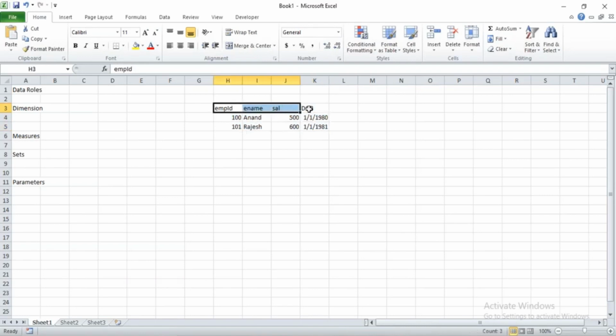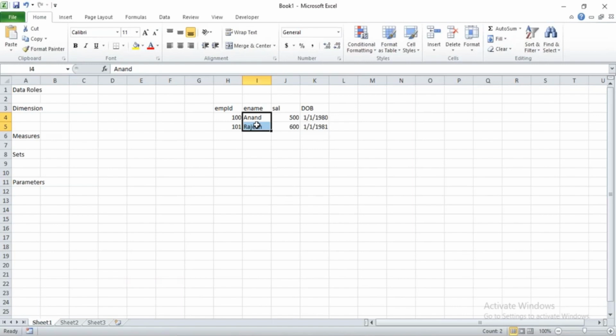I will tell you some small tips. Where you can provide an average in a meaningful way, that one will be considered a measure. If not, that will be considered a dimension. We'll take the string, varchar. What is the average of these two names? Can you tell? We can't do that.